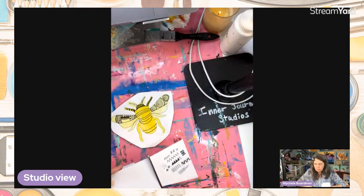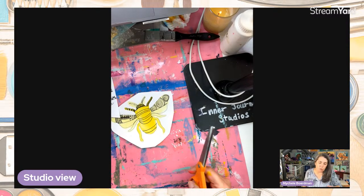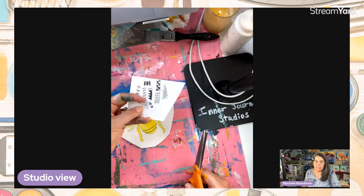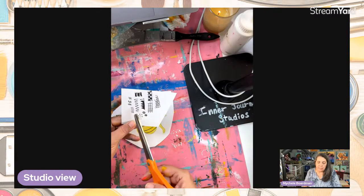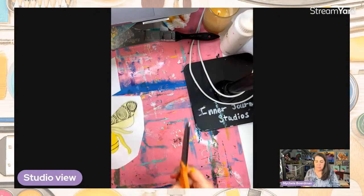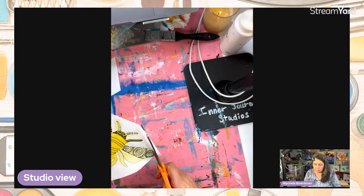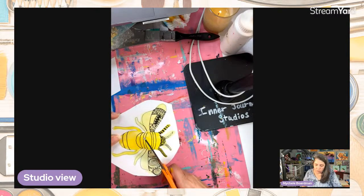Here, I'll probably post that for you all so that you have just some scribble ideas. If you look up doodling or Zentangle or henna designs, things like that, you'll get all kinds of line designs you can use. But honestly, dots and swirls and lines, if you have those and you start combining those, you will come up with an infinite way that you can create your designs on here. So I'm going to go ahead and let's cut our bee out. You will, of course, wait until you've got yours all filled in to do.